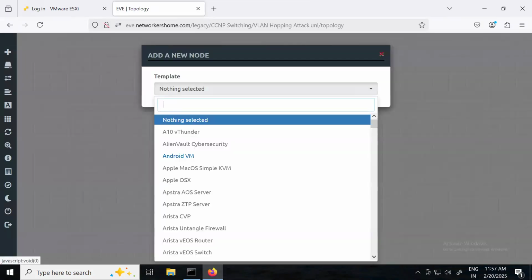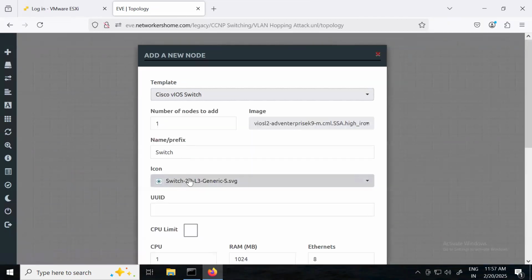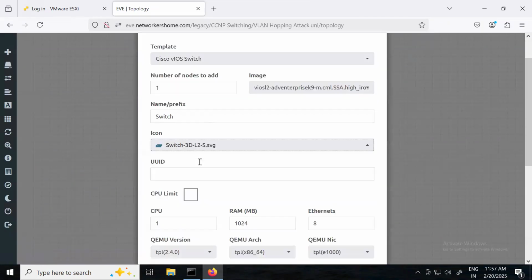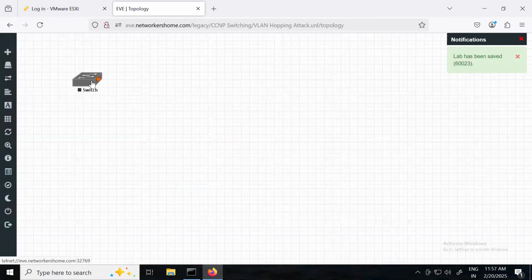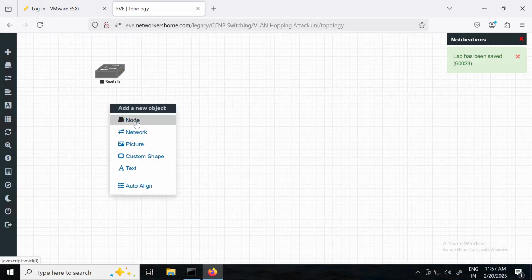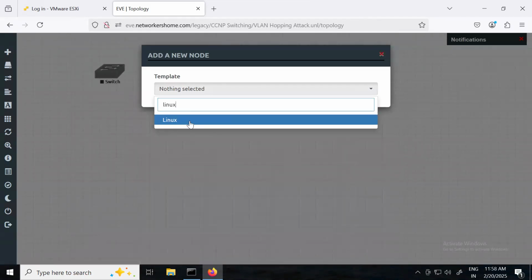I'll take a switch. This is the switch. And I'll take a hacker machine. As a hacker machine, I'll take Kali Linux.